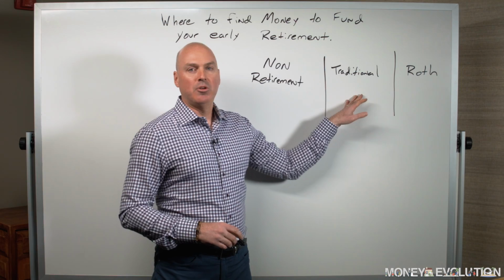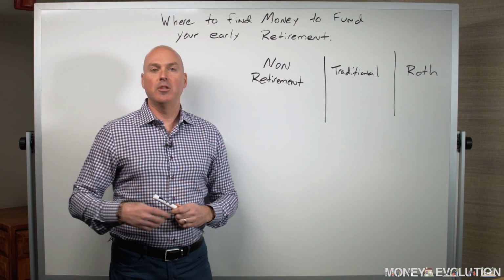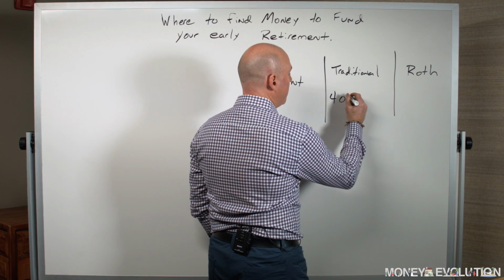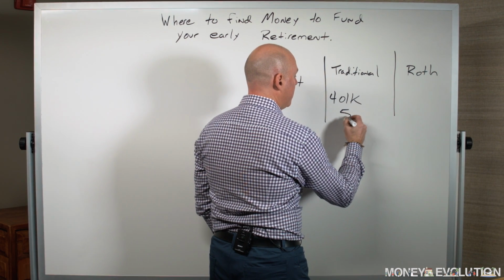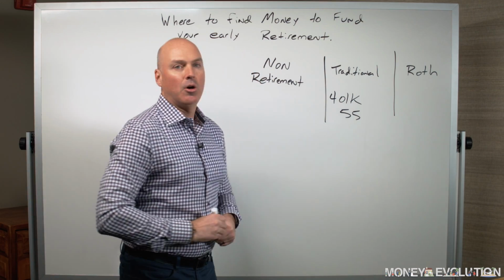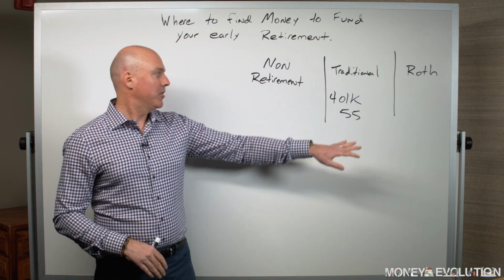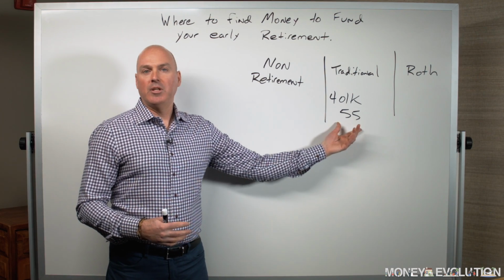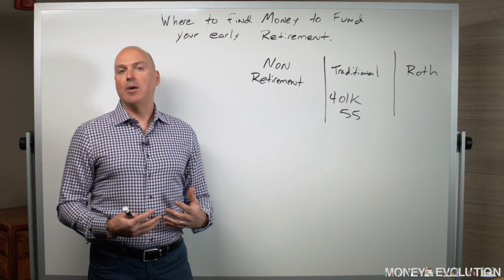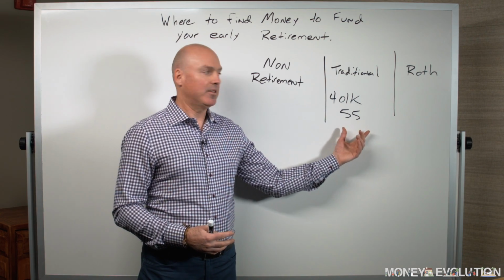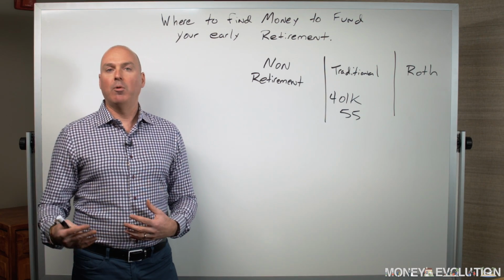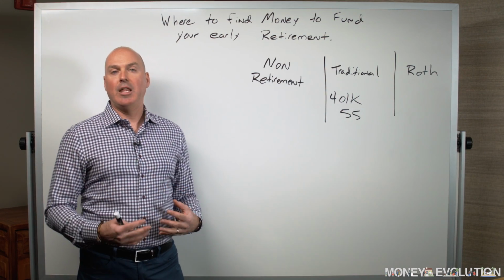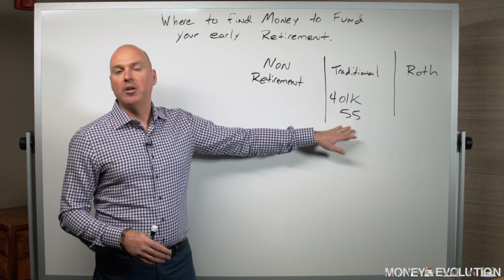If you've got money in traditional accounts, there's going to be a couple of different options that you could tap into. One is if it's a 401k plan, and this only applies to 401ks, there's something called the age 55 rule. And so if you retire on or after your 55th birthday, you can actually take penalty-free withdrawals from a 401k plan and not be assessed that 10% penalty. You only have to pay the income taxes on that. So before you go and roll that 401k plan over into an IRA account, if you're doing this early retirement and you've met the requirement for that age 55 rule, that could be a very good option.